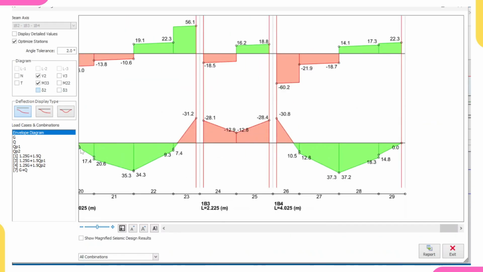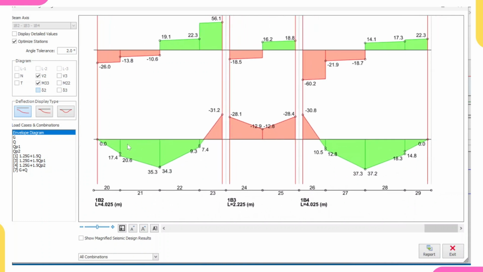Look at it. These are bending moment diagrams. This is what I was telling you about hinging. Let me explain. Assuming we didn't hinge this beam, this thing will not start at 0. It will start here, which means there will be moments here. It will start like this, then go up. See, we did not hinge here and we're having moments. But since we hinged here, this started from 0. If you did not hinge it, it will start from here.